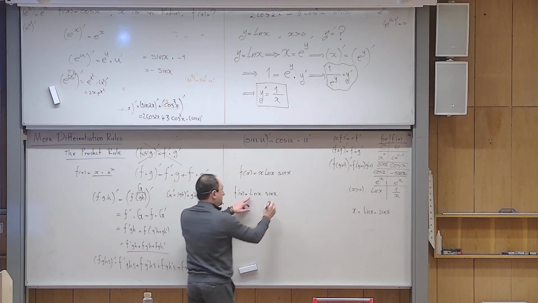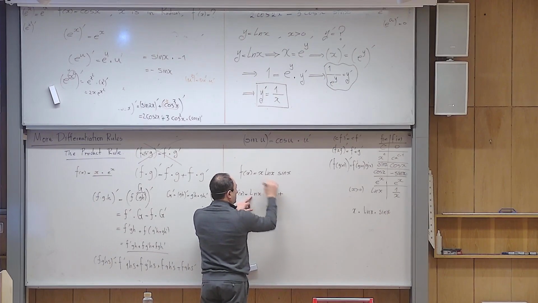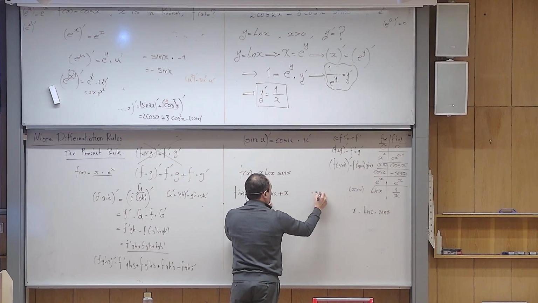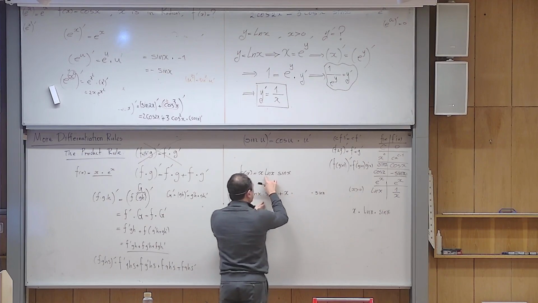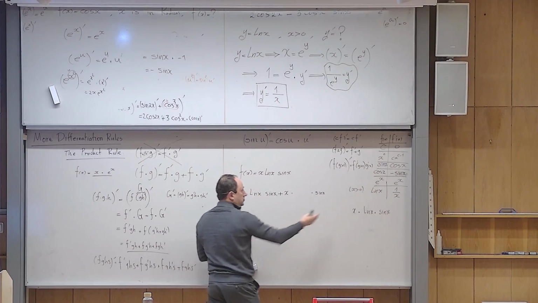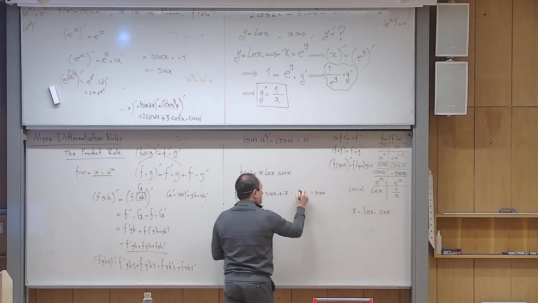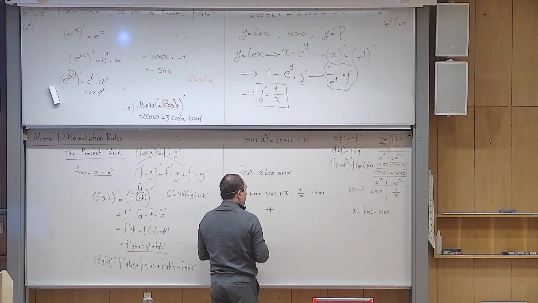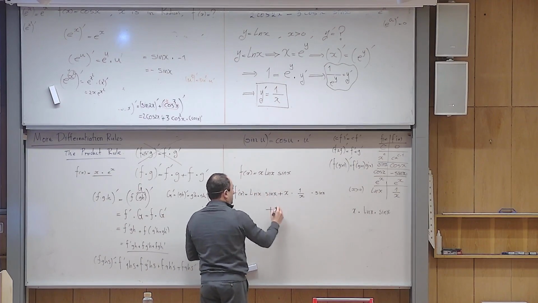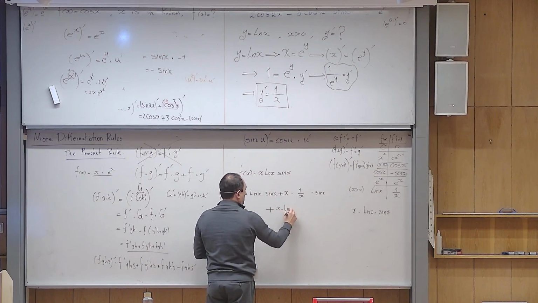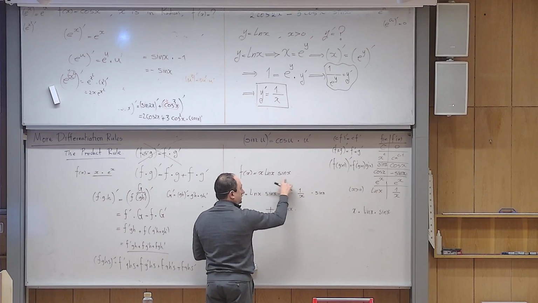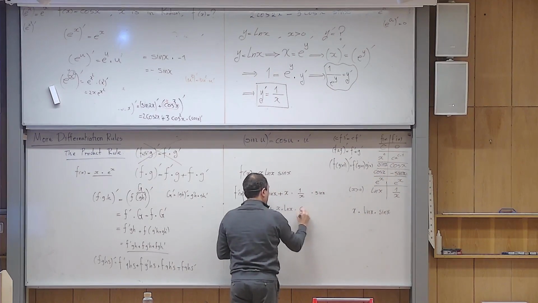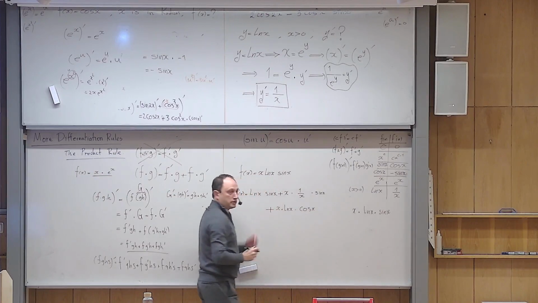And then plus, I will not touch the first one. I will not touch the last one. But I will take the derivative of the middle one, which is on the board. Yes, it's 1 over x. And then finally plus, I will not touch the first and the second one, but I take the derivative of the last one, which is on the board. The derivative of sine is cosine. And this is the answer to the problem.